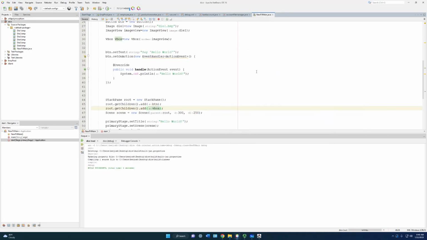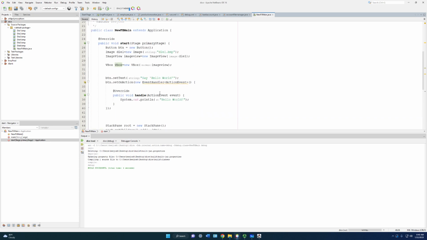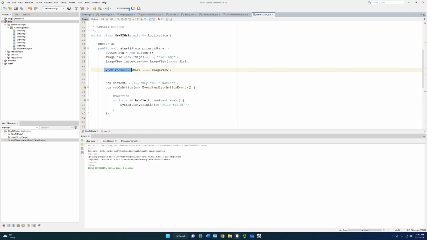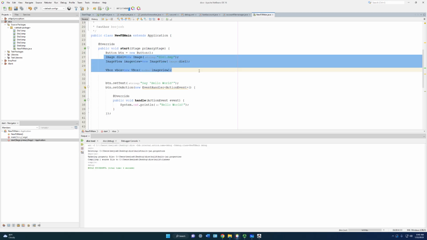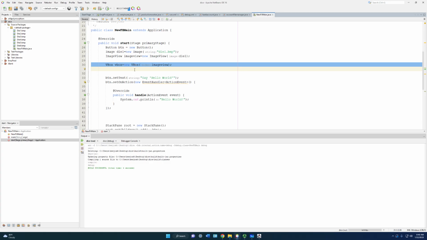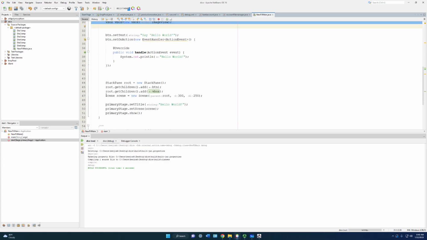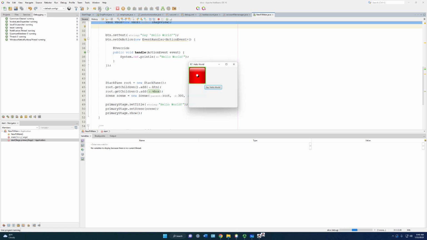Okay, we have liftoff. What I did is I added a vertical box to my image and image view. So now the image is inside of an image view, which is inside of a vertical box, which is inside of a stack pane, which is inside of the scene, which will be shown on the monitor. Okay, so when I run this, I get this.